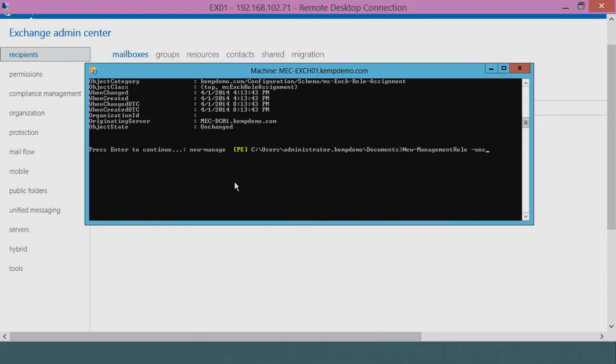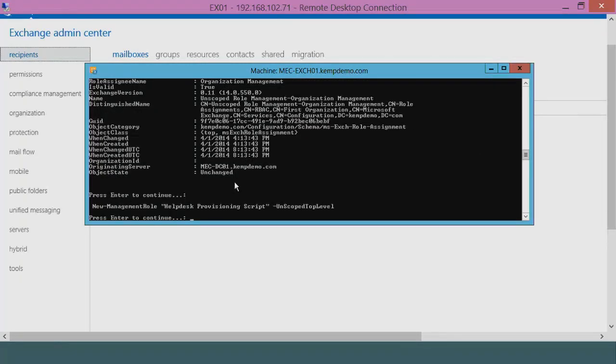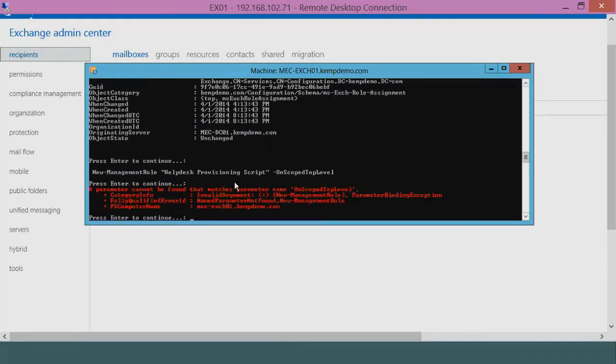You saw that second assignment because I was running it, but I never closed that PowerShell, went out of it, and came back in. So if I try to create a new unscoped top level right now, it will fail, even if it seems I have permissions, because the permissions are evaluated when you start your session, not in between the session. So let's go back to that demo again. That one just shows me that. What I'm going to do is, you see the New-ManagementRole, I'm trying to create one with UnScopedTopLevel as a parameter. So it's going to create a blank empty role, and you will get an error.